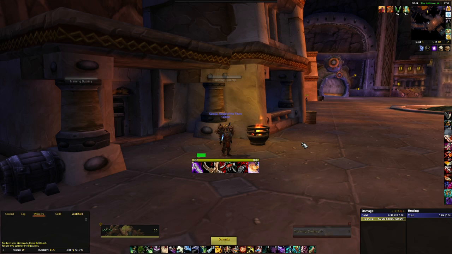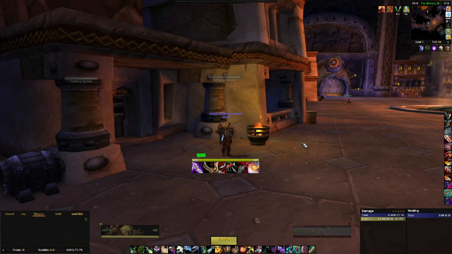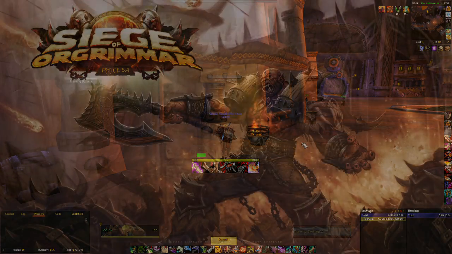For add-ons, I generally like to keep my UI pretty simple and clean and centered around my character, so I can make sure that I'm not standing in anything and not dying to fire. The add-ons I like to use are DBM for its boss timers, ElvUI for its general UI, Skada for damage and healing meters, Bartender for bars, Bandit's Guile Helper just to show me how many hits I need to get to the next Bandit's Guile, and then finally I use WeakAuras to track all of my CDs and uptime on my spells, which I'll show in this next part coming up.